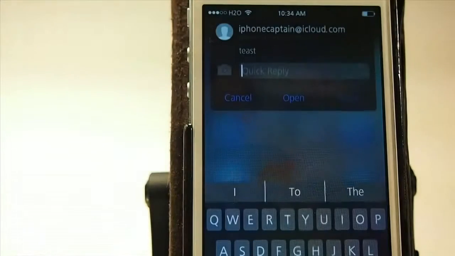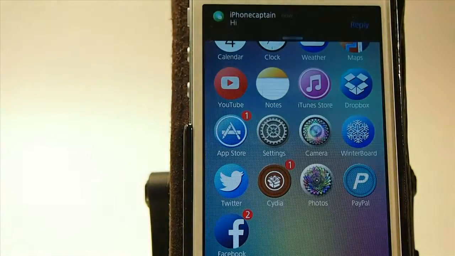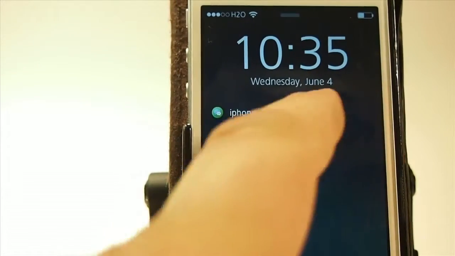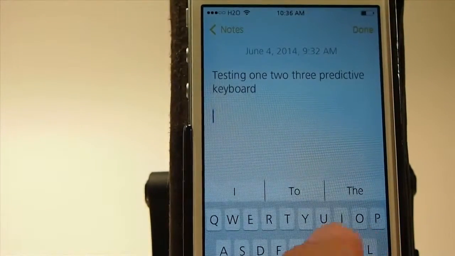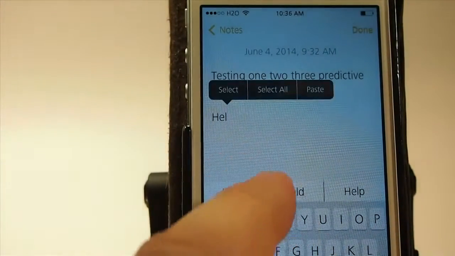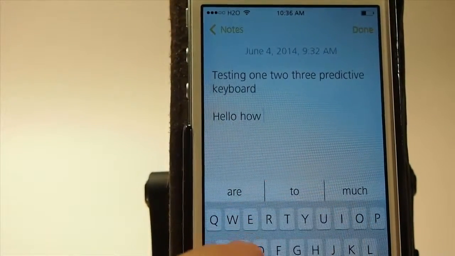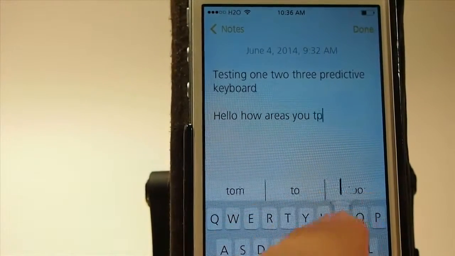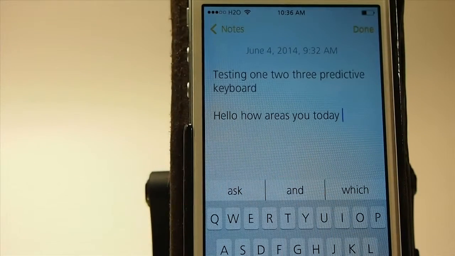This feature, Quick Reply, allows you to reply directly from the notification or banner anywhere in iOS. You can send a message or reply to a message, I should say. Jailbreakers have been able to use it through a tweak called Aki, and it works right from the lock screen or anywhere else in iOS. It's a very cool tweak. Predictive Keyboard has been around for quite some time for the jailbreak community. These are pretty much identical features that we see in iOS 8 for the suggestive keyboard features, as they refer to it. As users type, they're given 3 different word suggestions along the top of the keyboard based on the letters that have been input. This really helps to speed up the typing process.